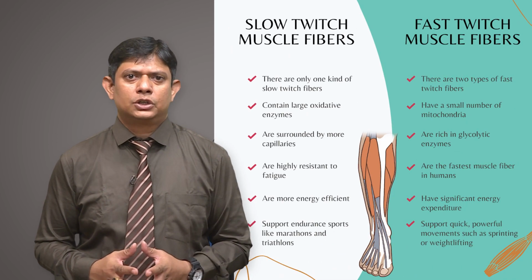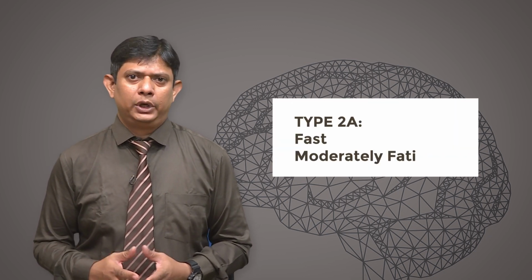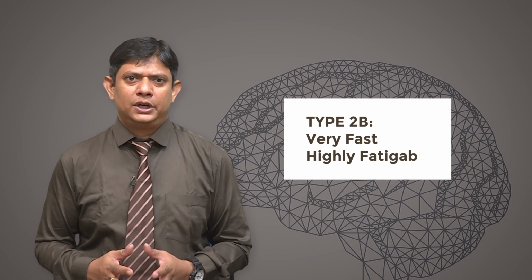A motor unit consists of muscular fibers. There are different types of fibers, but within a given motor unit, all fibers are of the same type. Based on the contractile speed, muscle fibers can be either fast twitch or slow twitch. Muscle fibers are not only distinguished by their speed of contraction, but also by their fatigue characteristics. Slow twitch fibers tend to be resistant to fatigue, while fast twitch fibers fatigue quickly. Generally, fibers are categorized as type 1, slow and fatigue resistant; type 2A, fast and moderately fatigable; and type 2B, very fast and highly fatigable. Now, let us discuss some important characteristics of the EMG signal.